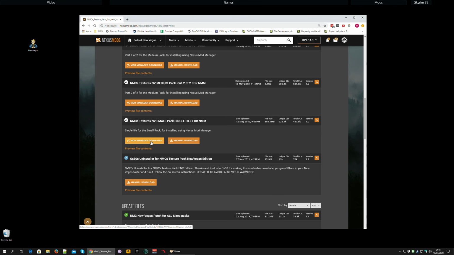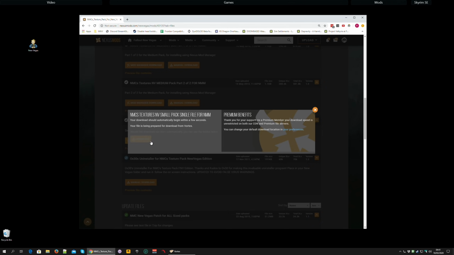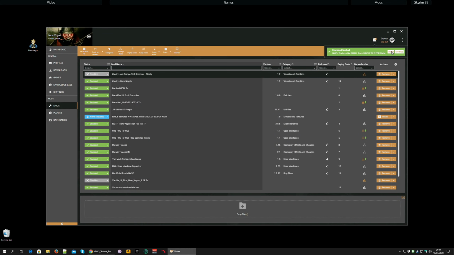Click on Mod Manager Download and then just wait for Vortex to finish downloading. And eventually, once the file has finished downloading, hit the install button, and it will take a little longer to install now because there are a lot more files. And once it's done, hit enable.